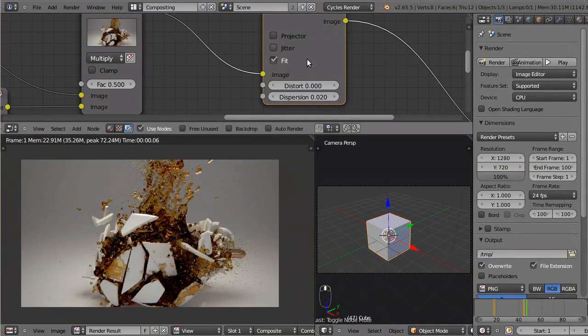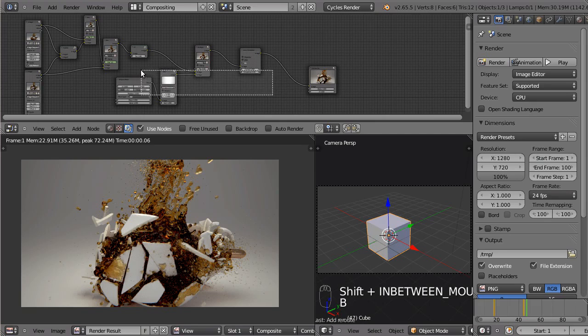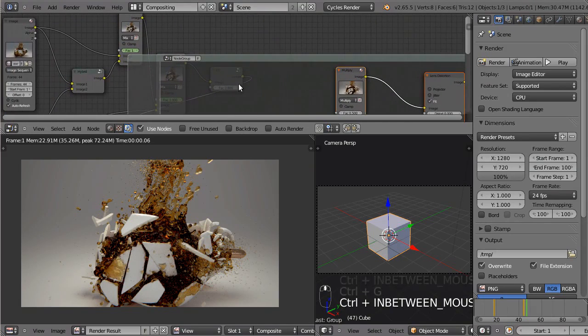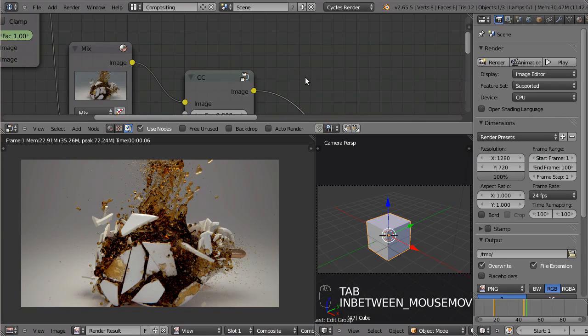So let's clean up by selecting all of these nodes and add them to a group. Let's call this group Lens Effects. And tab out of it.